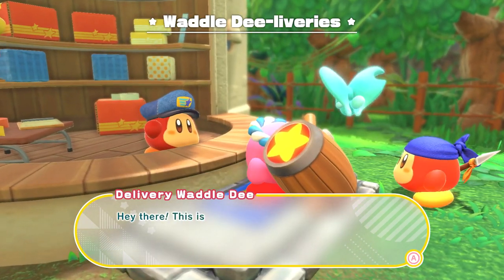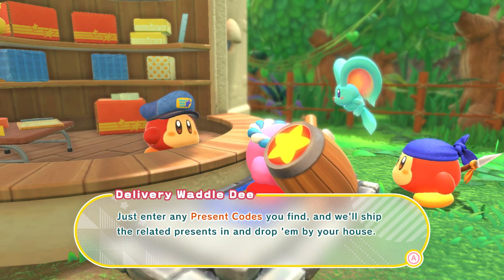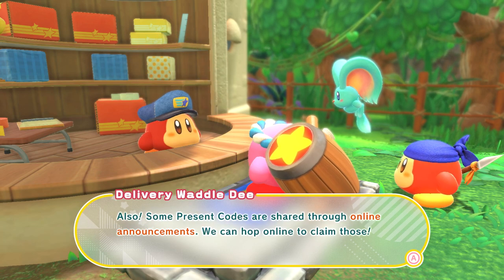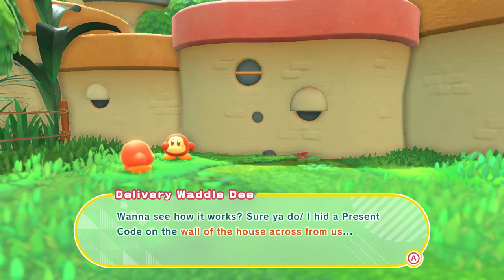Hello, postman. "Hey there! This is Waddle Dee-liveries. We bring delivery presents right to your door. Just enter any present codes you find and we'll ship the related presents in and drop them by your house. Speaking of codes, there are a few present codes hidden right here in town. See if you can find them. Also, some present codes are shared through online announcements." We can hop online to claim those, and I have some here already. Those online announcements lasted a good week.